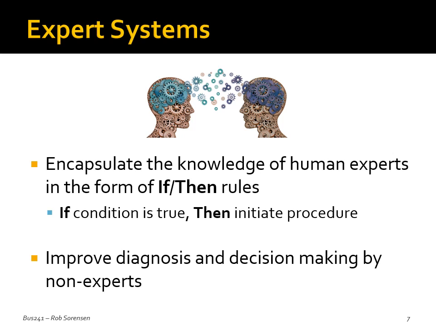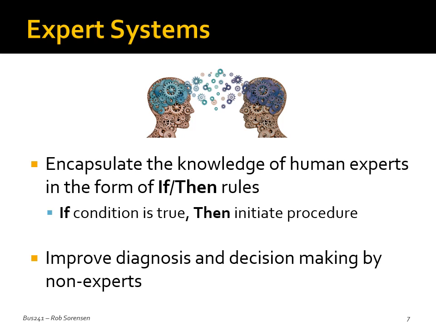The final category of the 5 that we talked about is expert systems. That's software that tries to emulate the knowledge of a human expert. Think about the medical field. To become a good doctor or a good practitioner, maybe in a related field, sometimes takes not just a lot of education, but some experience as well. Can we encapsulate that knowledge somehow into a piece of software based primarily off if-then rules?